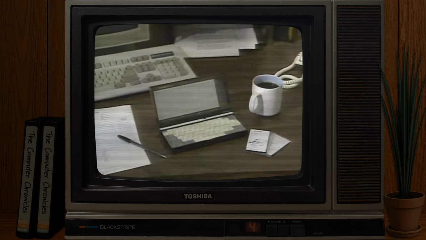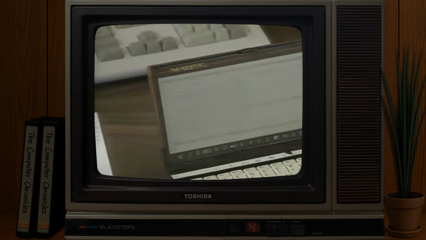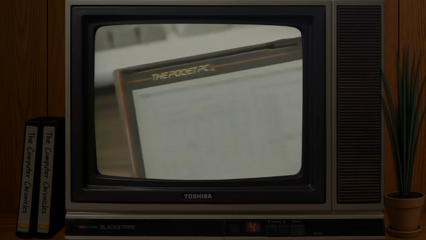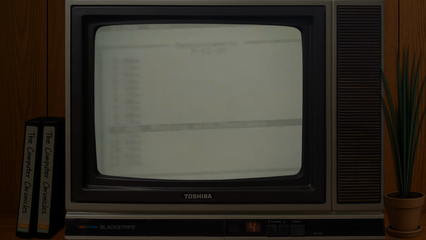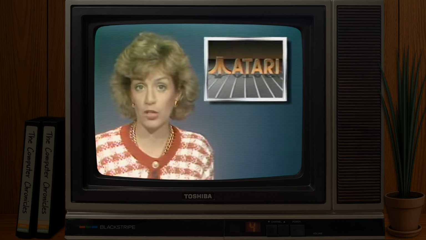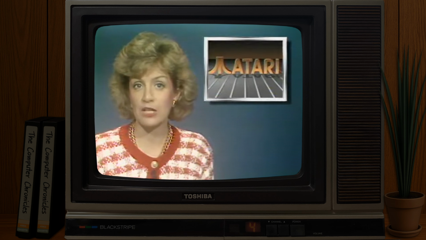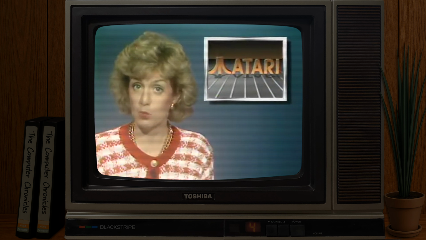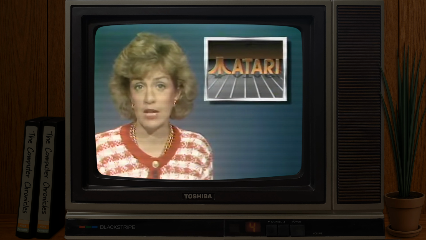It weighs 1 pound. It's MS-DOS compatible with a full-size screen and a 77 key QWERTY keyboard. The Pocket uses small RAM and ROM cards for storage and applications. The Pocket runs off 2 AA batteries for up to 100 hours. Price is $1,995. Atari has started shipping its mini laptop called the Portfolio. It has a smaller screen than the Pocket, but comes with built-in word processing and spreadsheet software. It weighs 1 pound, runs on 3 AA batteries, and sells for $399.